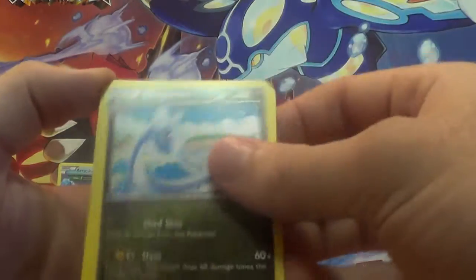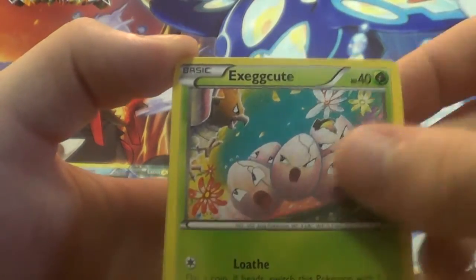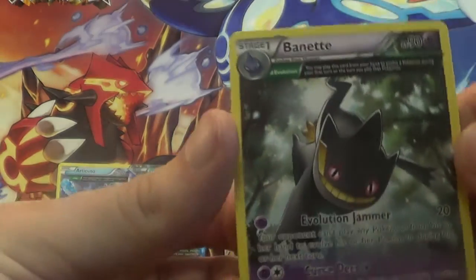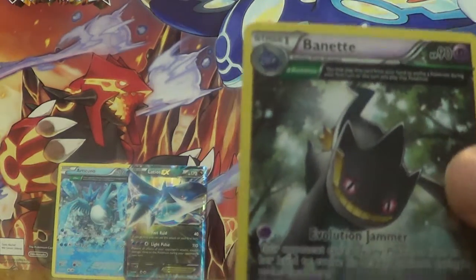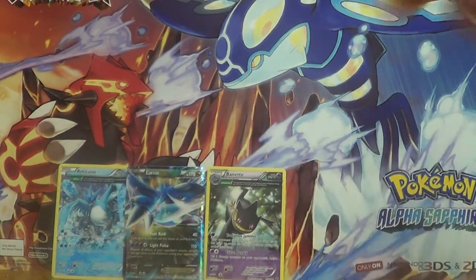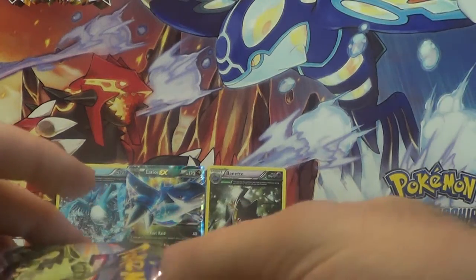So we got a Dragonair. We got a nice Glitzy City. An Exeggutor. Winona. Bagon. Execute. Fletchling. Pikachu. Pidove. Another shiny Dustox. And a Banette with an Ancient Trait. We got one of these last time as well. But it's still a nice card. Still a very nice card. We got a couple of Shuppets too, so if I wanted to try and put together a deck off of some of this stuff, that would definitely be a usable card. I'm going to put that out front as well. Just because I like the Shuppet Banette line. What can I say? I like that line.